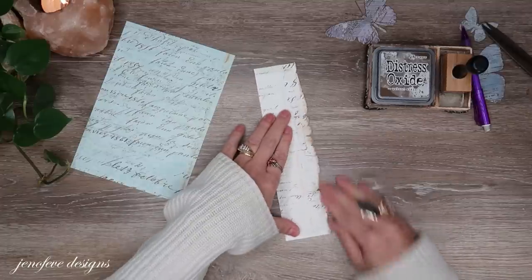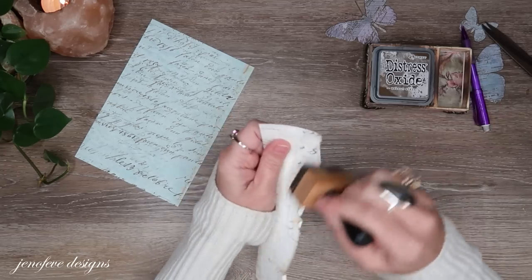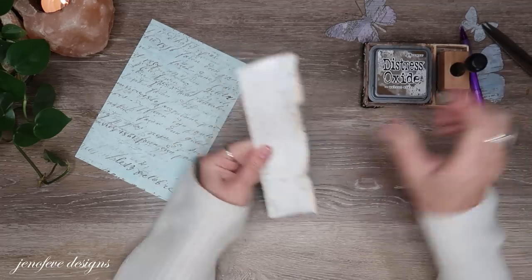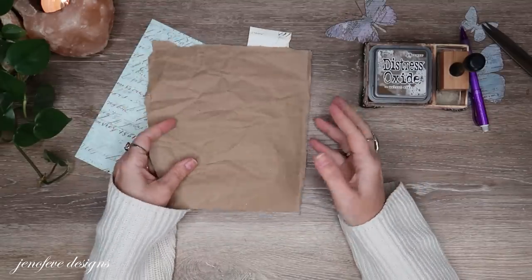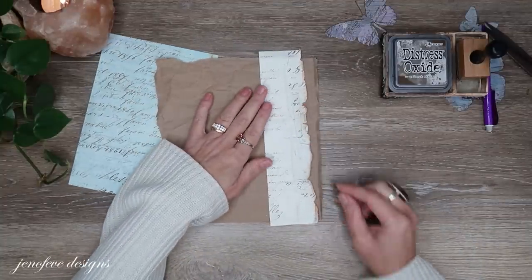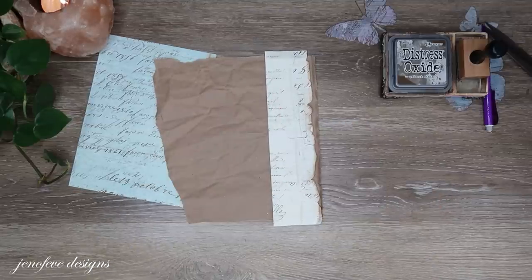Cinnamon? Good grief. Like that. And then I want to take this. This is packing paper, and right now it's Christmas time, right? So we are all getting packages. A lot of us are getting stuff. We're ordering things, and we have a ton of this packaging. So let me show you what I mean by packaging.